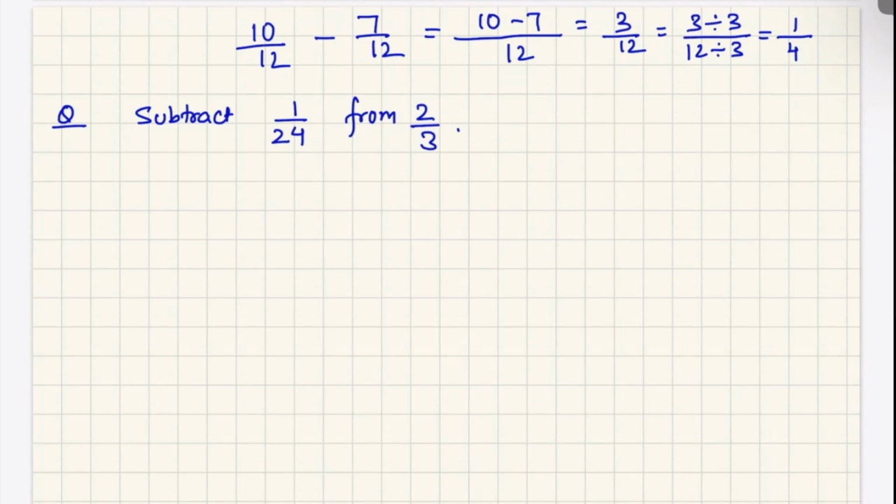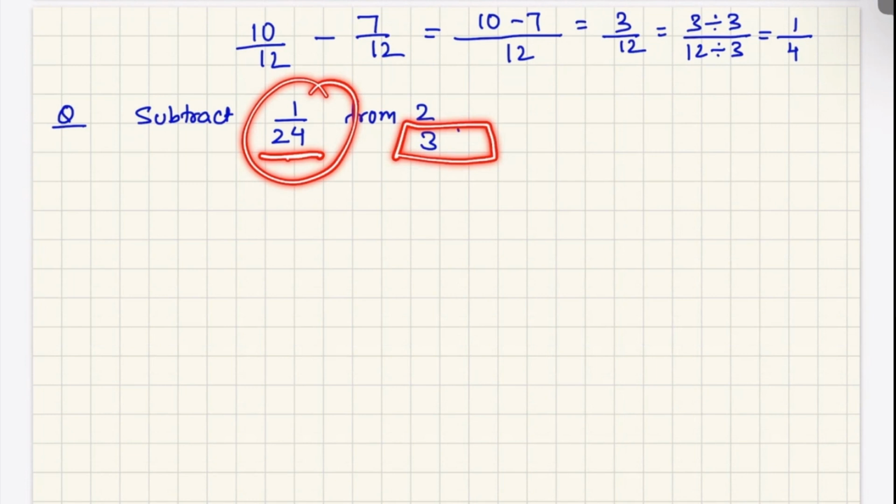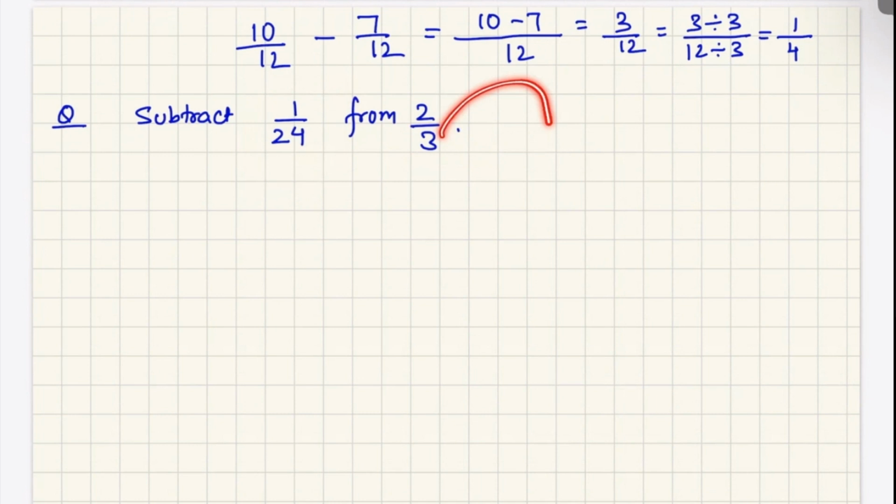So now, first of all, let's bring this into the form of equivalent fractions. Here, in the first part, you have 24 as denominator. So I also need 24 over here. So I need to convert this 3 into 24. Now, how can I convert this 3 into 24? By multiplying it with something. 3 times what gives you 24? 8, absolutely. So 2 by 3, multiply both denominator and numerator. We have already discussed this, right? This is how we do that. So this becomes 16 by 24.